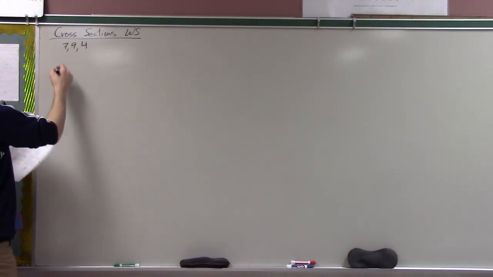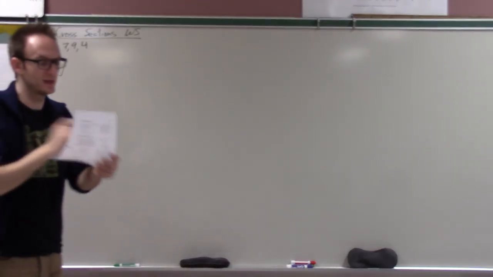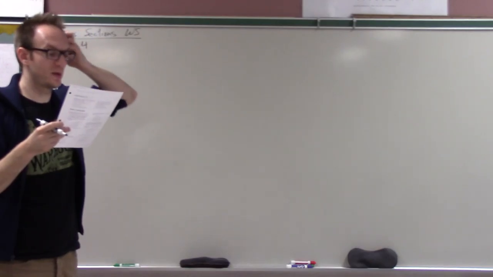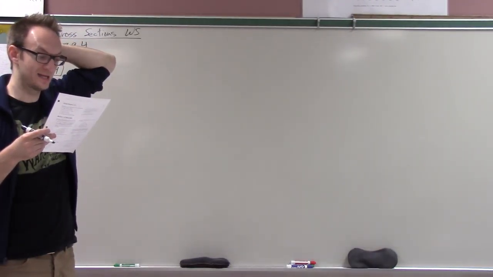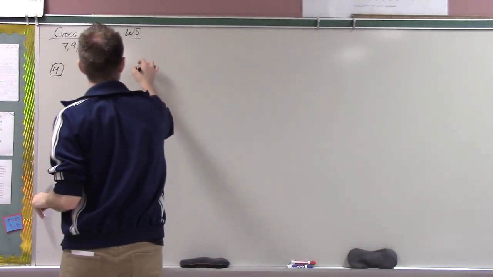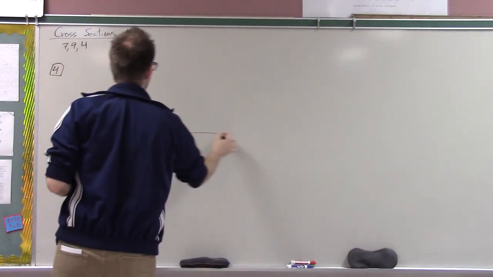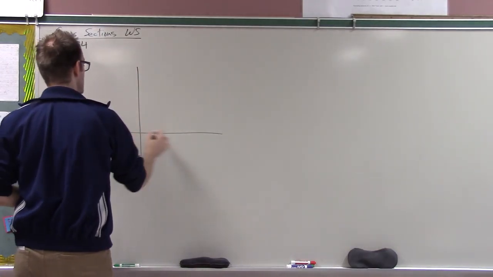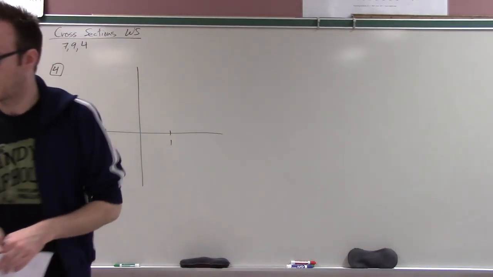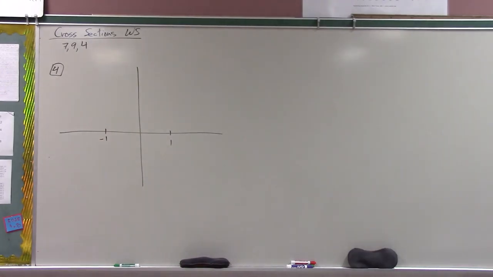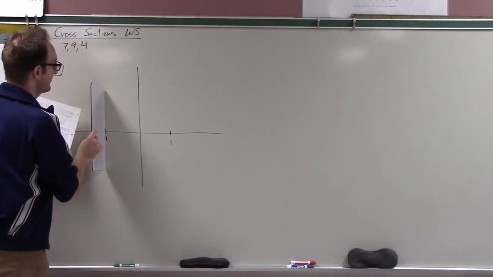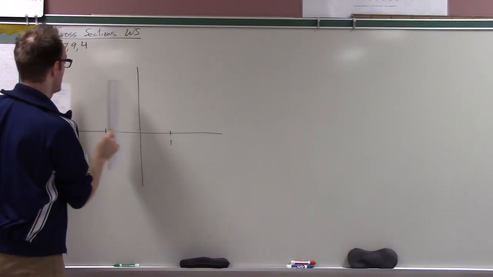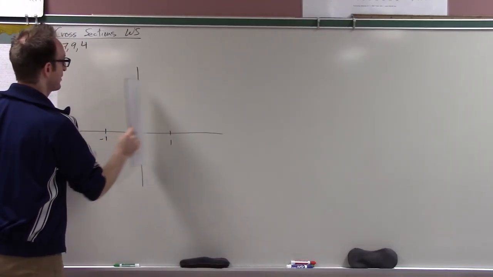Yeah. Okay, good. So number 4 said, the solid lies between planes perpendicular to the x-axis at x equals -1 and x equals 1. Okay, so for starters, the language here is kind of important. Here's -1 and here is 1. And what they're telling me is that the solid lies between x equals -1 and x equals 1. So whatever solid is going to be formed is going to be somewhere in between here and here.